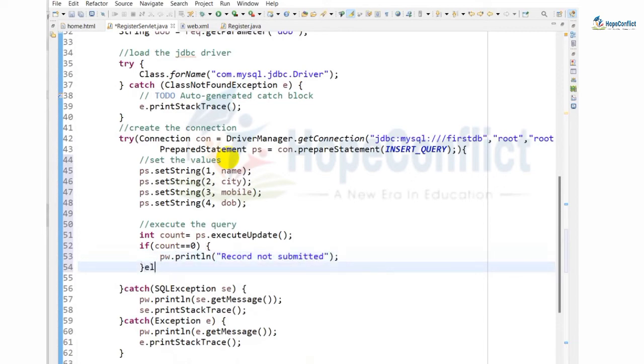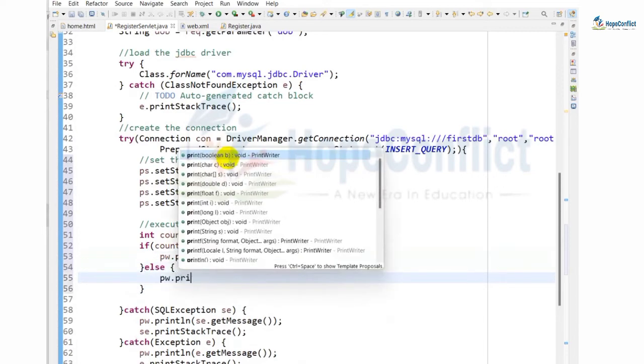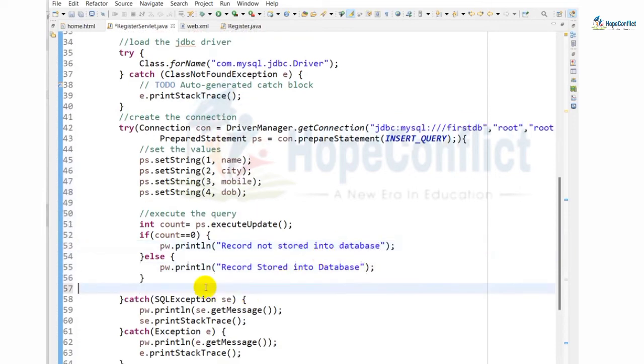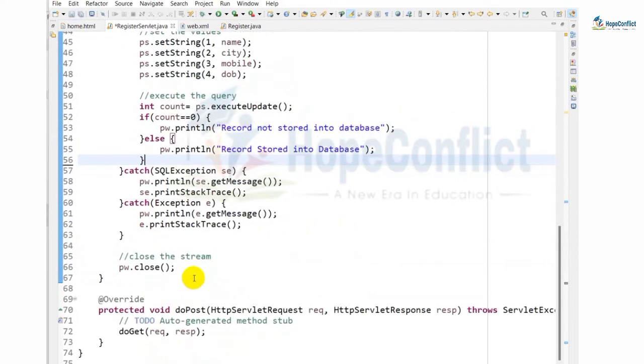Else we print pw.println "record stored into database". Next this is done, so close the stream.